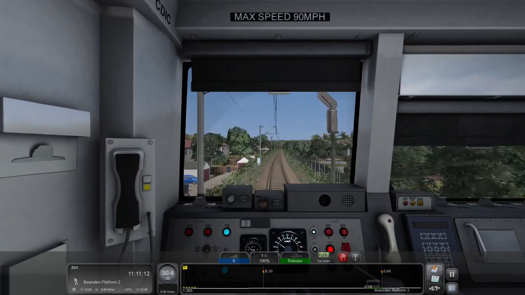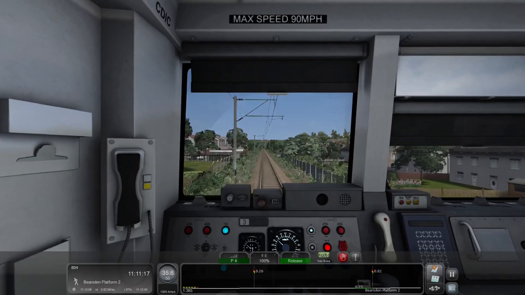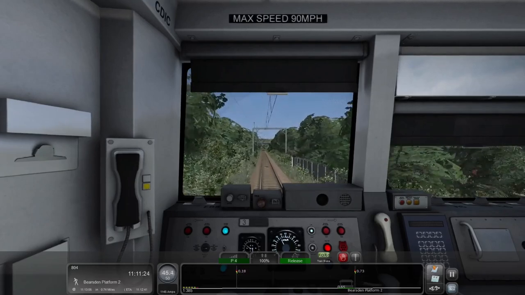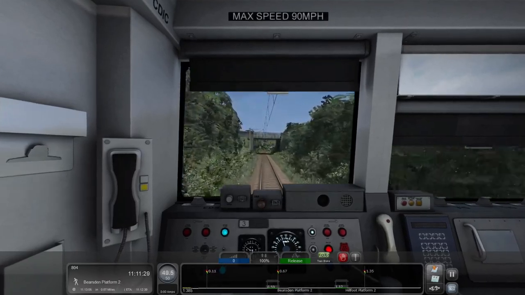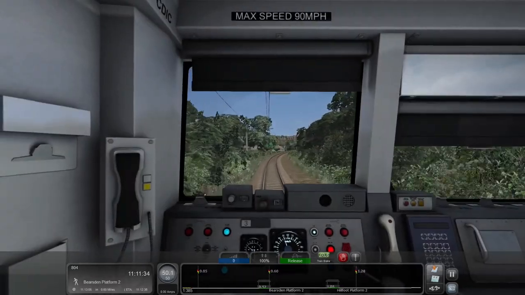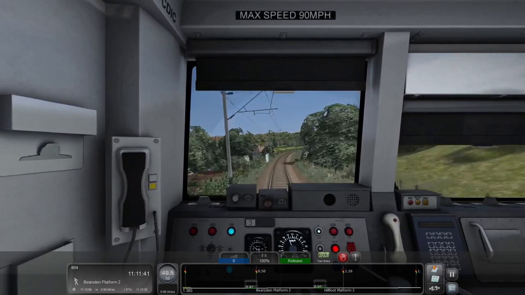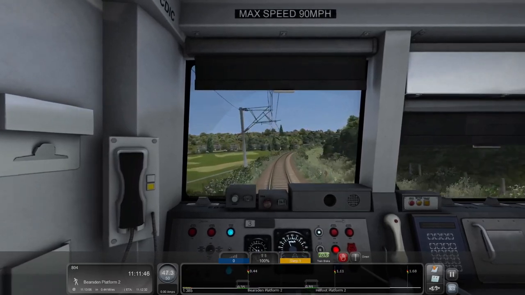This is now the Milngavie branch. We've now hit the 50 mile per hour section. I'm going to speed up to 50 miles per hour, which we'll be at briefly, because we're going to have to bring it back down for our stop. Not quite at 50, but we're going to get there. There it is. We have a green signal, so no concerns about reds. You can see the stop after this, which is Hillfoot.